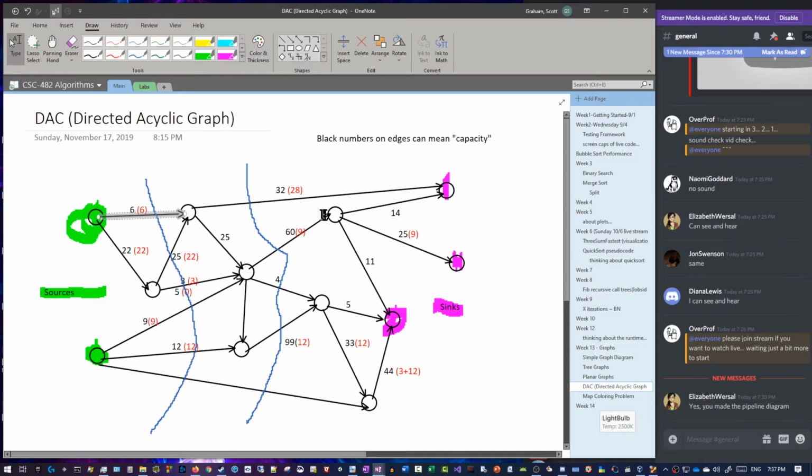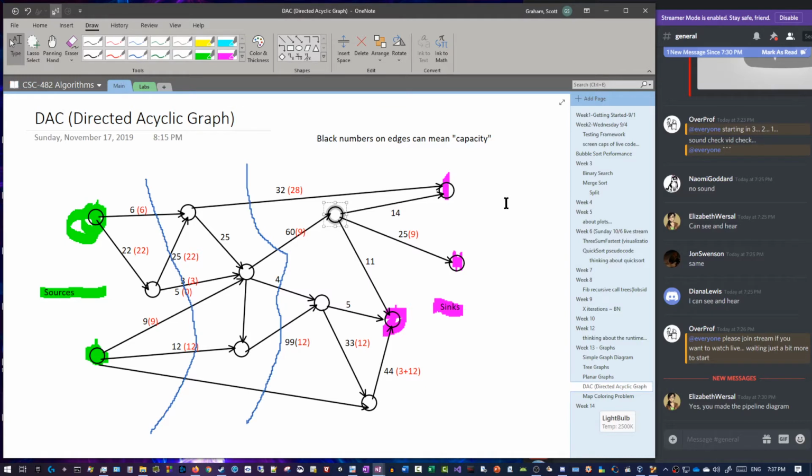So if that node is you, then maybe you just want to keep a list of everything that you are pointing to, everything that you have outgoing edges that lead to, and you don't try to maintain a list of incoming edges.